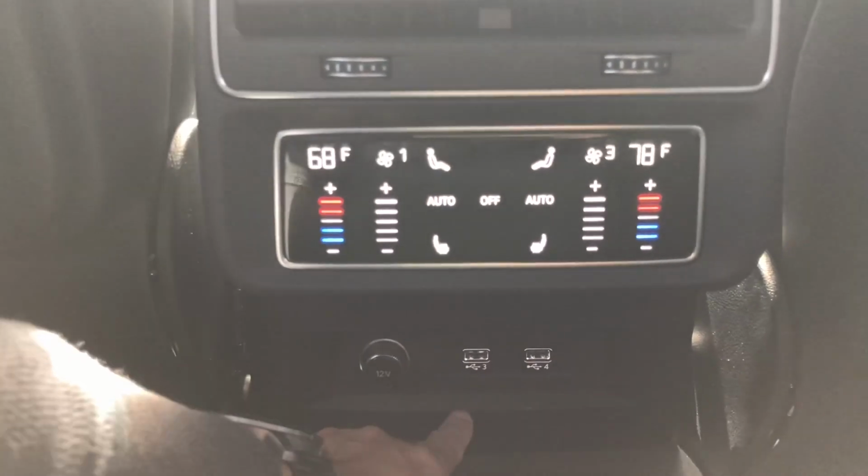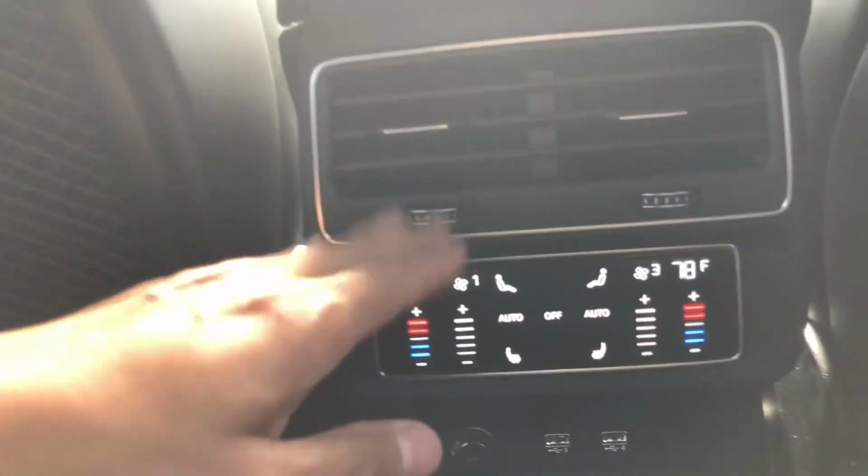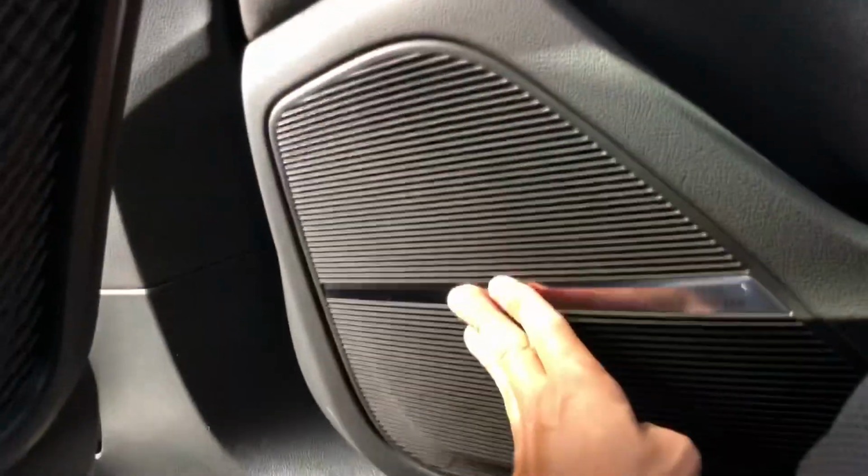Down here you have two USB plugs as well as a 12-volt power plug. Two air vents in the middle. Look at the effect of the speakers. Bang & Olufsen speakers. Very nice, guys.